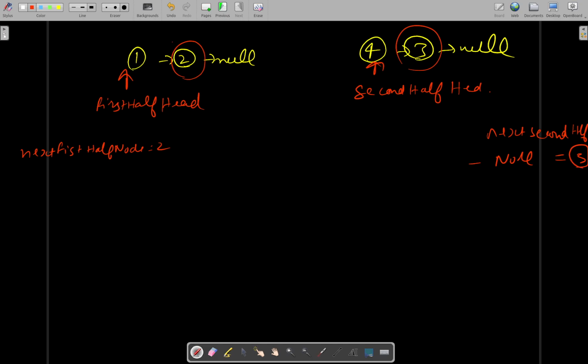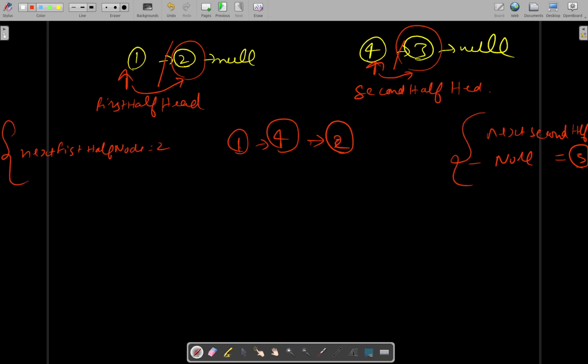So then you will be breaking this link and making it join to 4. So you will be doing this. After that you will be breaking this link and make 4 join to 2. Okay, and then you will simply proceed further with the help of these two variables, because after these two links are broken you will not be having access to these two nodes, so that's why we stored them.